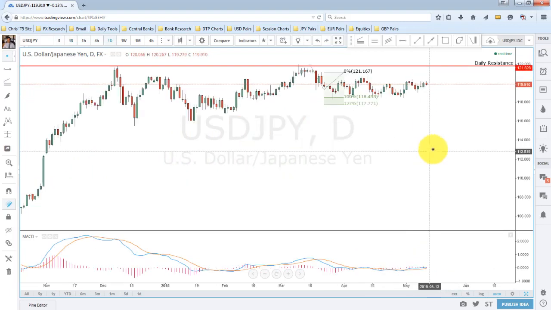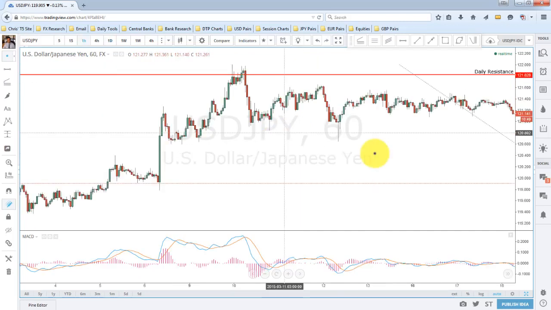Okay, now in this example, you can see this level of daily resistance. This is the daily chart. Here's where the market made a high. We came back up and we retested this high right here. All right, let's go down to the hourly chart. Here is the same level on the hourly chart. This is that same daily level, and let's look and see what happens.